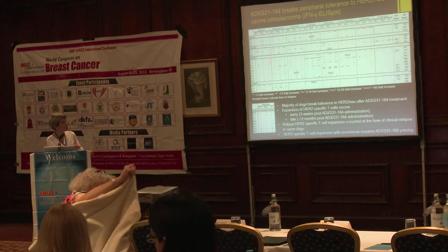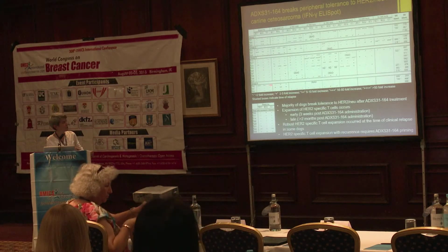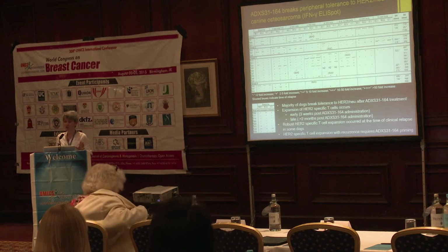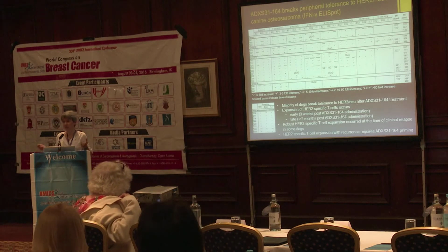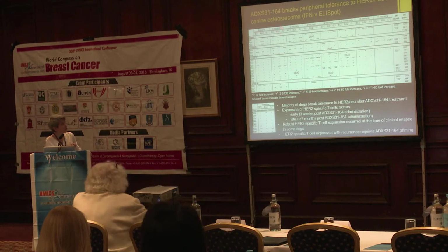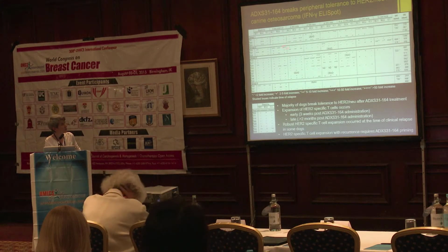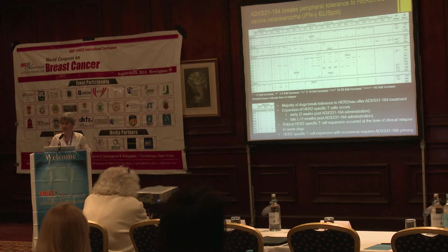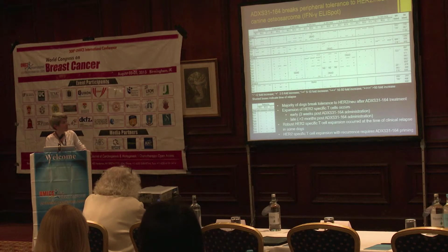So you can see when our dogs are coming in, very few of them, only one of them that actually had a concurrent nephroblastoma, have immunological responses against IC1. They shouldn't. It's their own protein, essentially. But at 3 weeks after the vaccine, we start to see some dogs developing immunological responses against the IC1 domain. That's 3 weeks after the last in the initial series of vaccines.